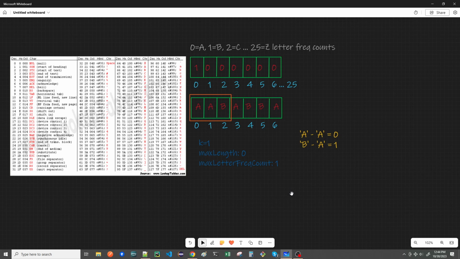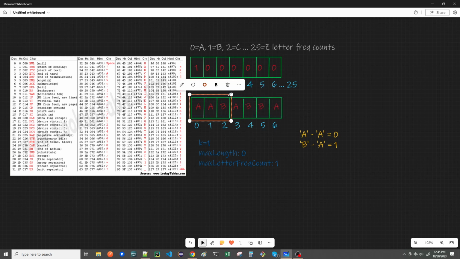You could look at that window and say, the easiest way for us to think about it would be, if I can replace one letter, what is the letter that shows up the least? That's the B. And there's only one of those, so I could flip that B to an A. If I flip that B to an A, then I would have 3 A's, and my max length so far would be 3.